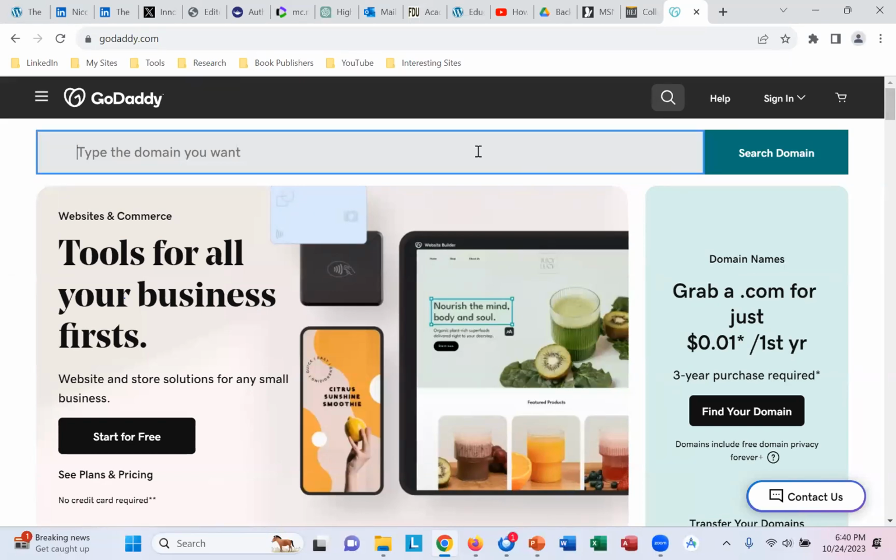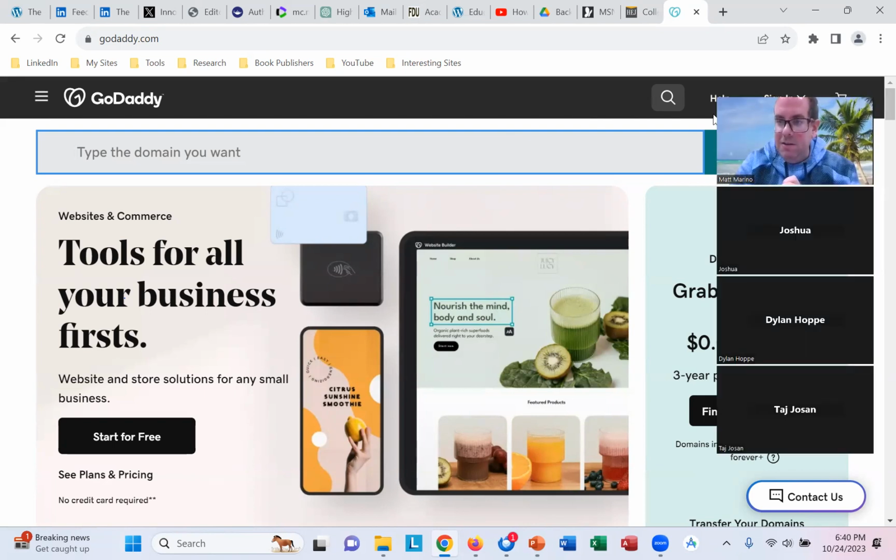So give me a domain name that you want me to search for. Like Josh, what is your church called? Josh, you there?